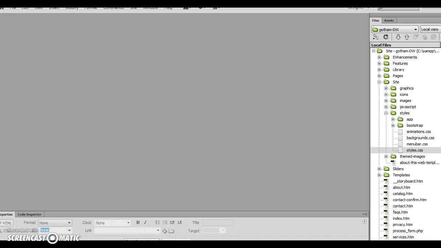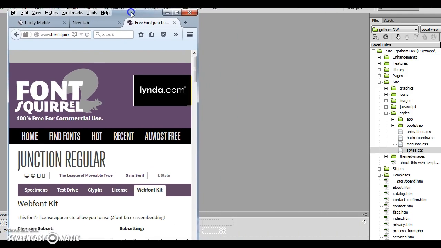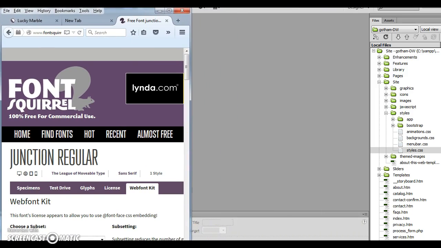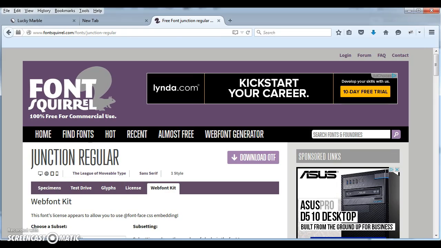Hey Travis, I'll give you the down and dirty overview only because working with web fonts can be a bit tricky. Actually, it's quite tricky in some respects. The first thing is licensing the font. Now, you already have a web font version of your font. That's fantastic. You'll have a folder for it.